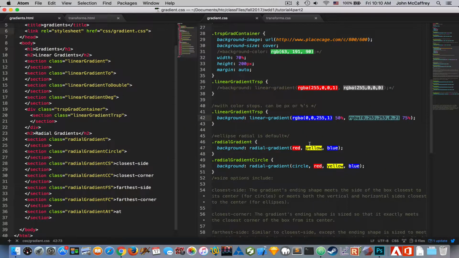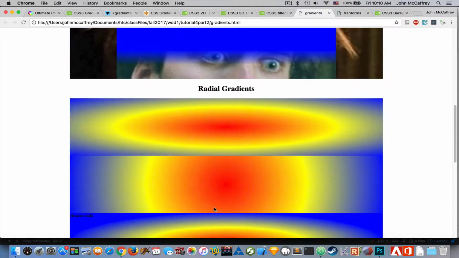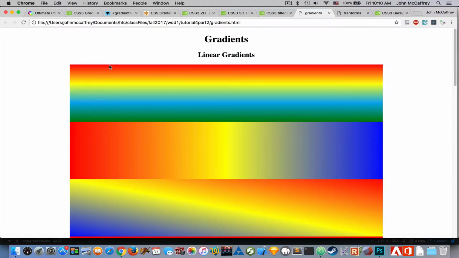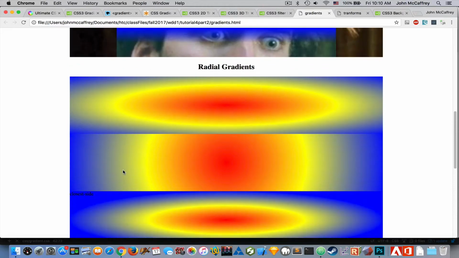So stops can be useful to shift or move the gradient around within that field. And we're able to use color stops in both radial and linear gradients. So once you get them working in one, then you can apply that knowledge to working in the other as well. So now on to radial gradients. The first thing is you will see the difference. Instead of saying linear gradient, it says radial gradient. But when we look at the result, same sort of thing. It starts at the middle, works its way out. It starts at the top, works its way down. So that's really the only kind of difference on radial gradients there.